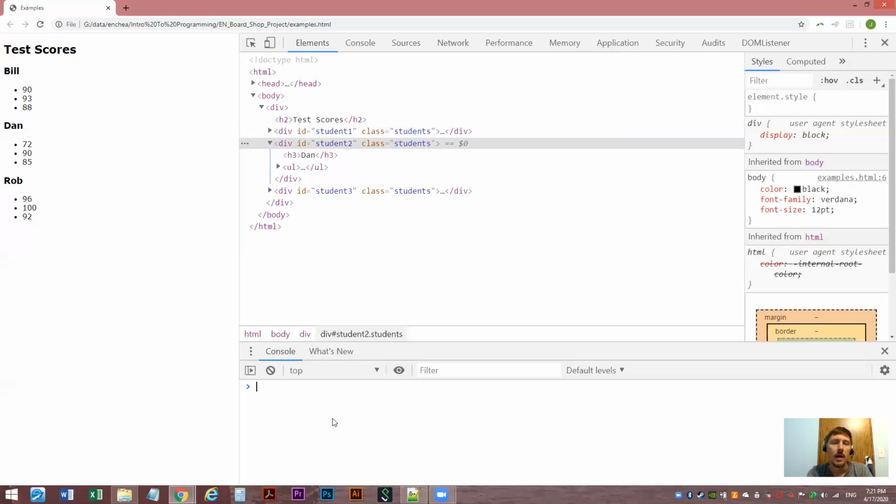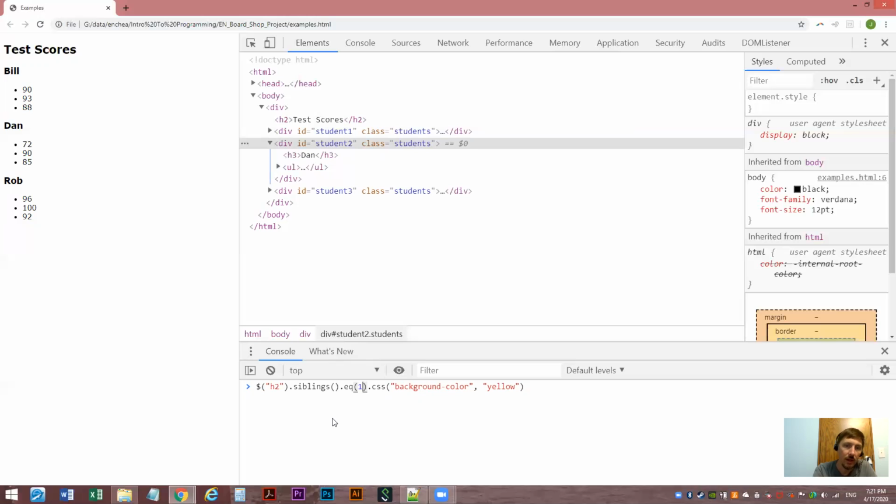In this case, let's do test scores again. We'll do siblings of the H2 that's on the page, but this time we want to apply the background color to the second one that's returned, not the first, not the last, but the second one, since there are 3 siblings. So what we can use is EQ. And remember, I told you EQ is 0 based, so the first item that's returned is 0, the second one is item 1, the third one is item 2. If we want to select the second item that's returned, we want to use item number 1.